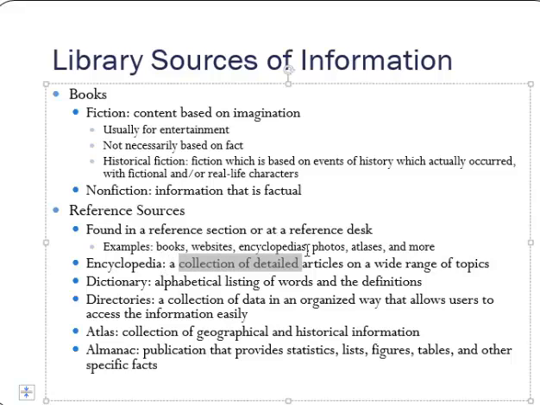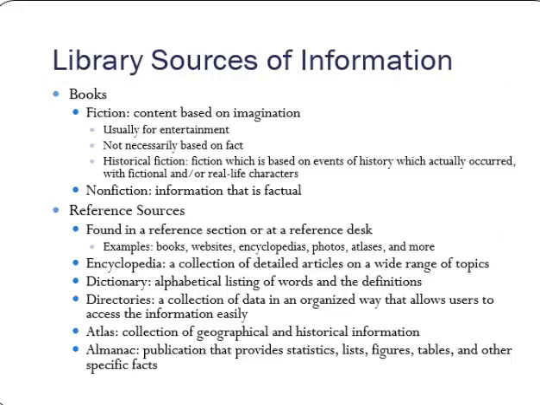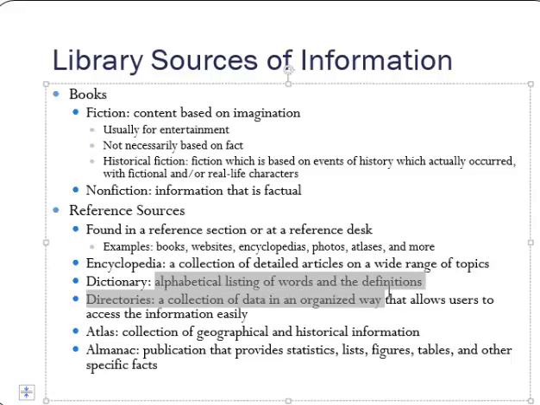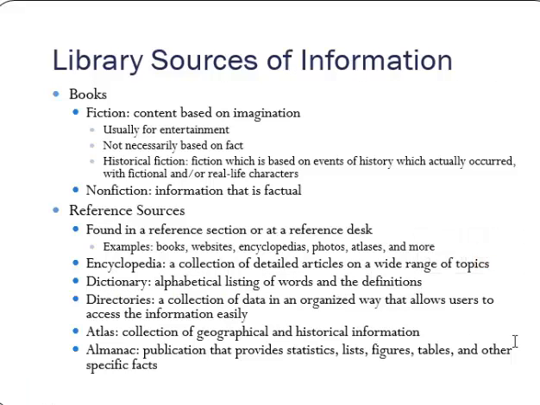An encyclopedia is a collection of detailed articles on a wide range of topics. Encyclopedia Britannica, the World Book Encyclopedia, then there's Wikipedia, which is really an online encyclopedia, et cetera, et cetera. A dictionary is an alphabetical listing of words and definitions. I think we all realize that. A directory is a collection of data in an organized way that allows users to access the information easily. A telephone directory is probably the most common one that you think of on a day-to-day basis.